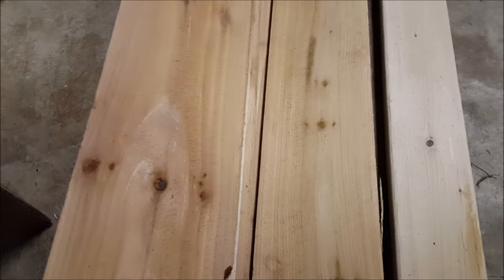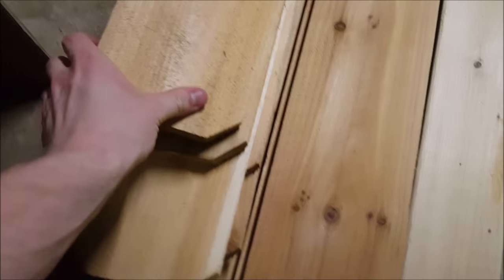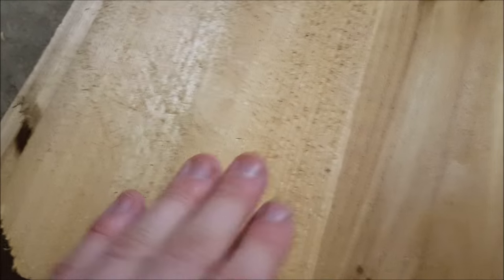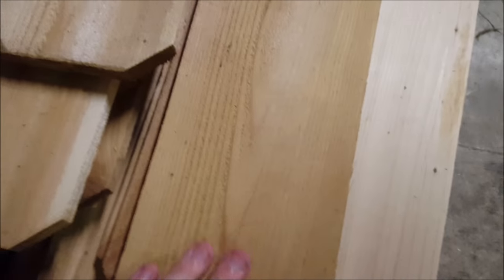But like I was showing here, the planks themselves, when you buy them like this for fence pickets, they're not really a pretty saw cut, and they're not sanded or anything from the mill. But you can flip through them while you're at the store and get an idea of which boards you want to get, because you can make it a heck of a lot easier on yourself. But if you're not worried about the up close look of it, it's going to look pretty if you just put the boards on there.